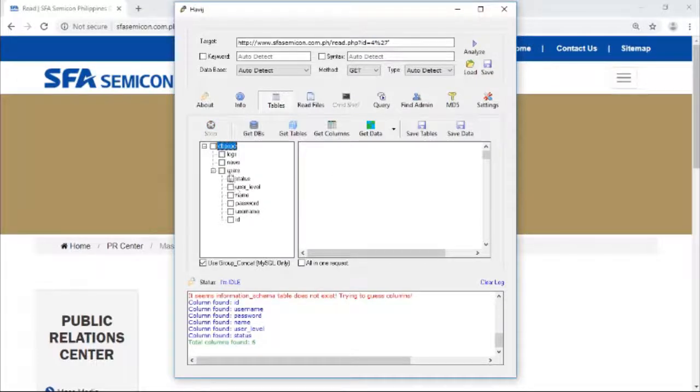Okay, finished. Based on the entity user, there are six attributes, and out of the six, the most important ones are the user label, username, and password. In order to get all this data, you need to press get data.